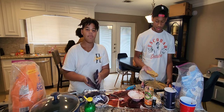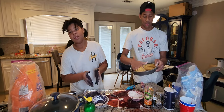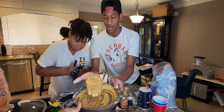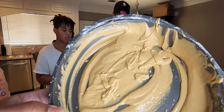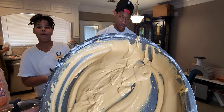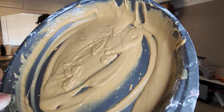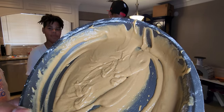Let's see yours, Makai. He made peanut butter. It actually smells like peanut butter. Bring it a little closer to me. Bring it over here. Never mind, it don't smell like peanut butter. It's still cold. Let's see this. It's still cold after all the mixing you did? Yeah. This is the final product. Y'all, this do look like peanut butter. Y'all know what we should do? So, you guys, we're going to prank Rara and make her a peanut butter and jelly sandwich. But instead of making her a peanut butter and jelly sandwich, we're going to put this in there. Let's do this real quick before we end this video.